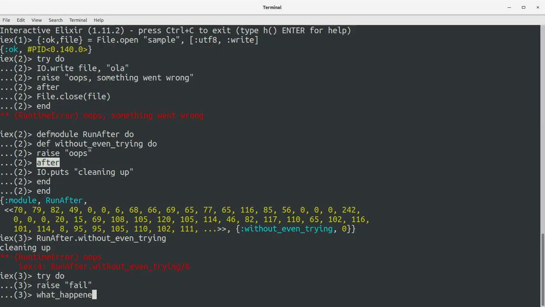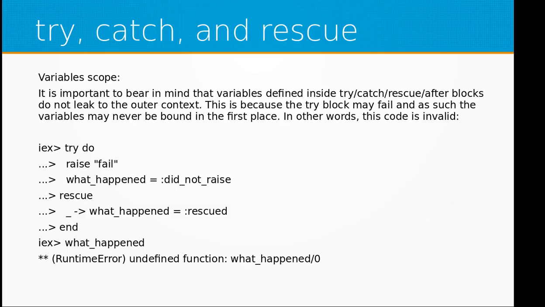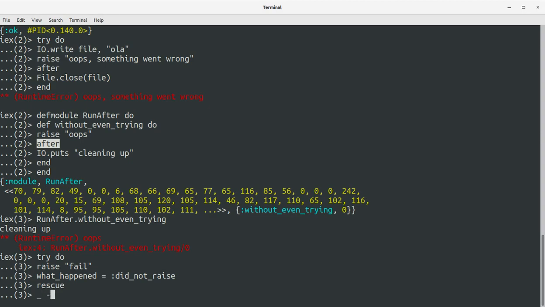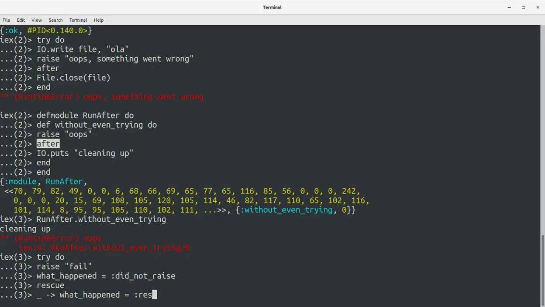What happened equals did not raise, and the rescue block, underscore, what happened equals rescued.